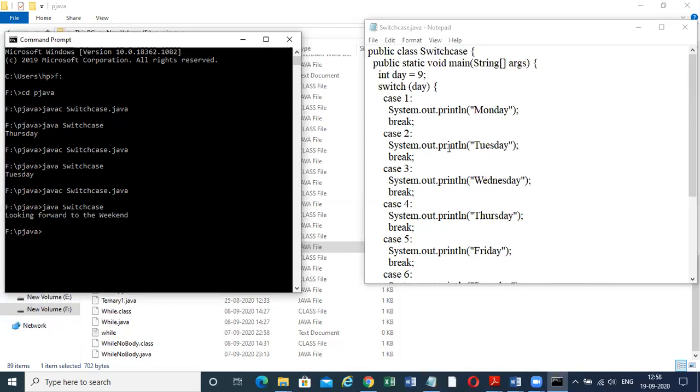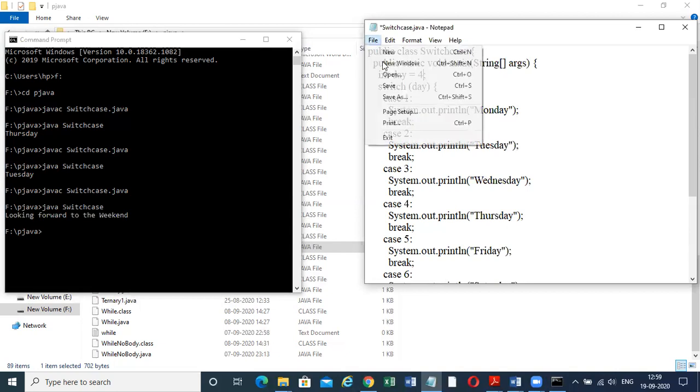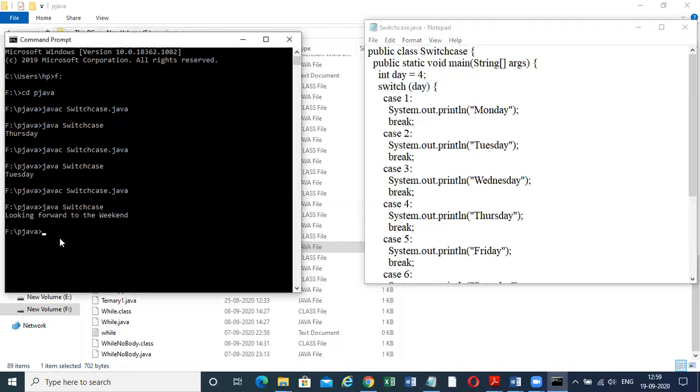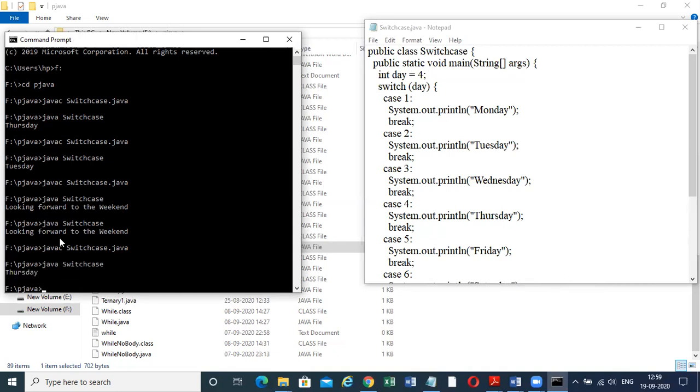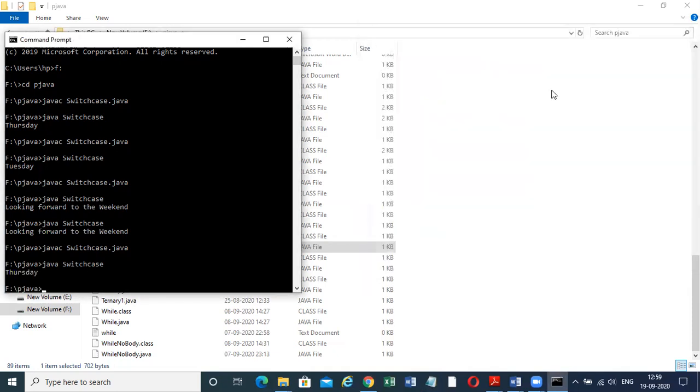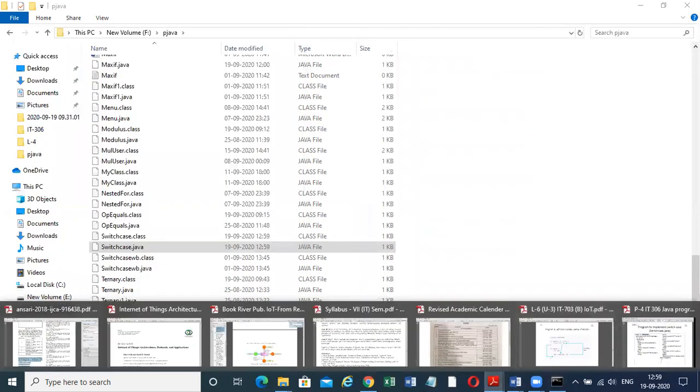So this was the program for the switch case to find out the days or case according to the requirement that I had given. So here is case 4. If I take case 4 again, then what will happen? Now see, if I have saved the program but I am not going to compile the program, what will happen? It will give the older result. I have to compile the program for the new result, that is the saved result, and when I run the program, it will show Thursday. So that was regarding the switch case statement.